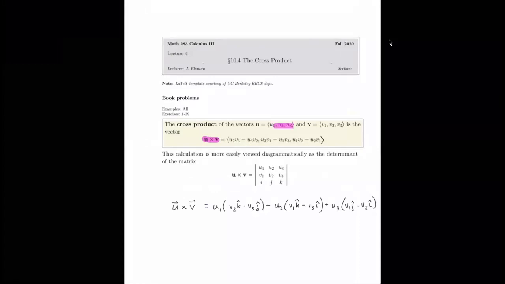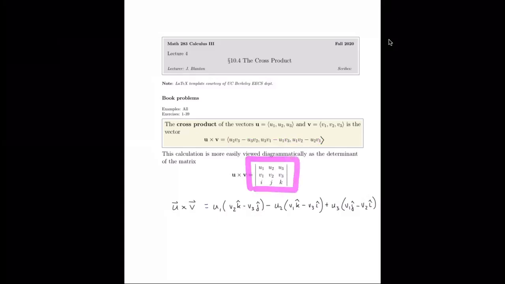So each of these vectors has three components. U cross v results in another vector, the formula for which is given here. We can do this component-wise operation and calculate the value of it, or we can think of it as the determinant of a matrix which looks something like this. So we list u1, u2, u3, we list the vector v, and we list the standard basis vectors i, j, k, and we take the determinant of this 3 by 3 matrix.